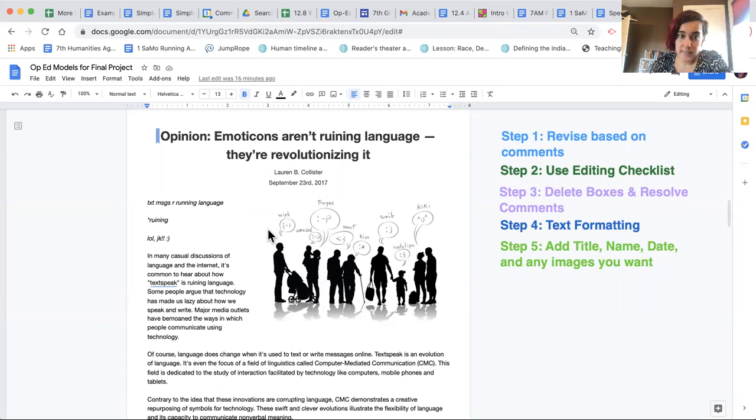You can make choices on how to make it look neat, but regardless, you need to make sure your name's on it. There is a title. All the font is neat and looks polished. So once you do all that, congratulations, you are done. You guys have worked so hard on this project, and we really are very proud of you. You should pat yourself on the back.